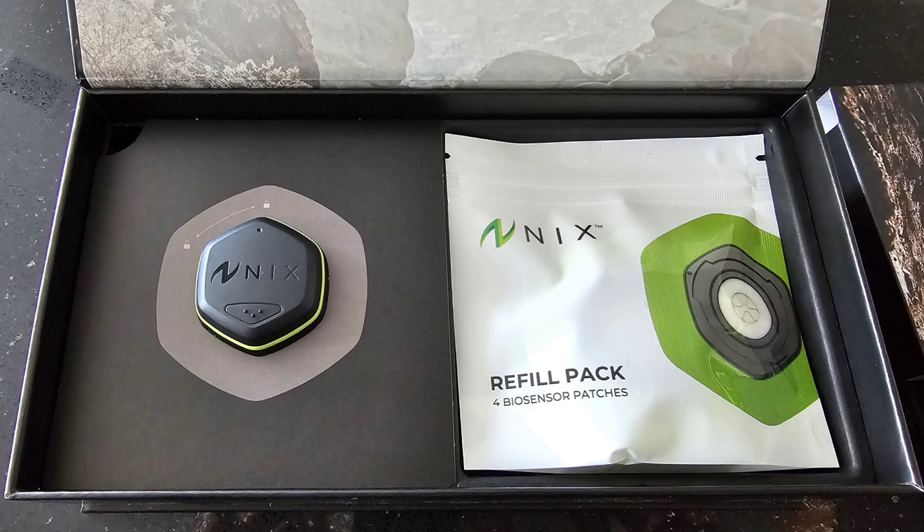The first thing to look at when talking about the NYX biosensors is probably the price. I spent $154, which gave me a starter pack — the actual device itself, the charger, and a refill pack. In total I got eight patches, and I found you can use them for a couple of workouts per patch before switching to a new one. Once you have the device and charger, the patches are fairly cheap — about $24 for a refill pack — so it's not that expensive to continue using it after the initial investment. Price-wise, compared to all the other gadgets we spend money on, it's not the worst.